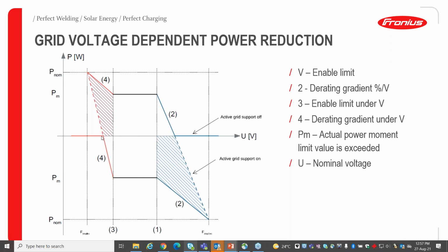As the voltage is decreasing, we have the inverter trying to counter that by increasing the production and trying to bring the voltage in the grid to a level that is sustainable for the inverter to continue operating. However, at some point, if the grid voltage continues to go low, then the inverter must shut down, because this might mean that the power from the grid has been disconnected, maybe for maintenance purposes, and therefore the inverter must be able to detect this and switch off. We also have two other segments, whereby the inverter is also actively trying to support the grid on the other side of it. This happens by reducing the production to counter any fluctuations within the grid. All these parameters are very well implemented within the Fronius inverter, and the behavior supports what is happening with the line voltage and frequency so that the inverter can operate as long as possible.